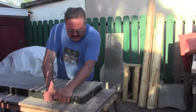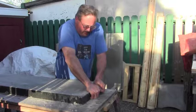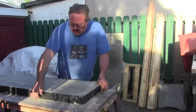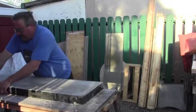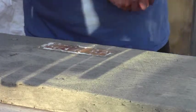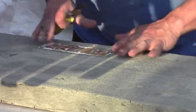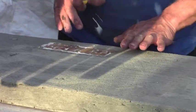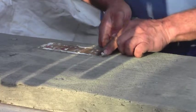Same procedure as the last one. We just go through and break the initial bond here on the edge, and then we flip it over. Now this here is what I was concerned about on this particular bench right here, this plug. Okay, now it looks like we got a really clean cast right up to the edge of the plug. Now I just have to go in and very gently remove the plug.